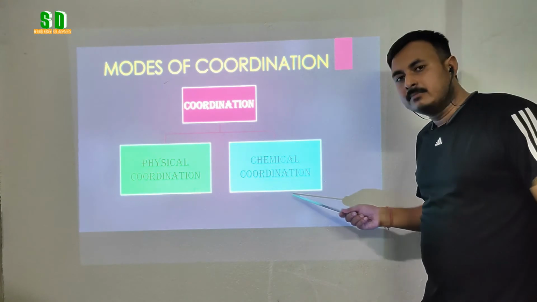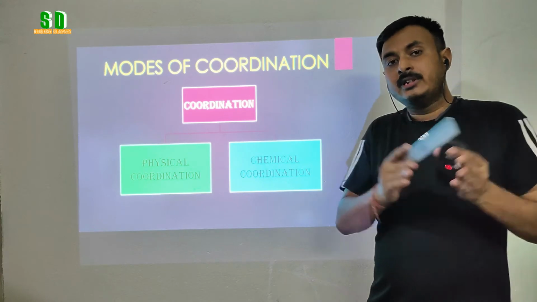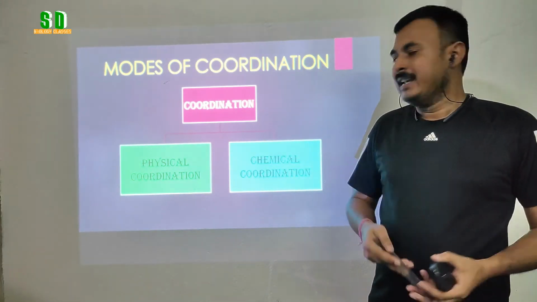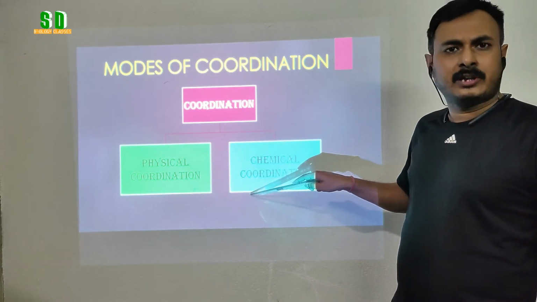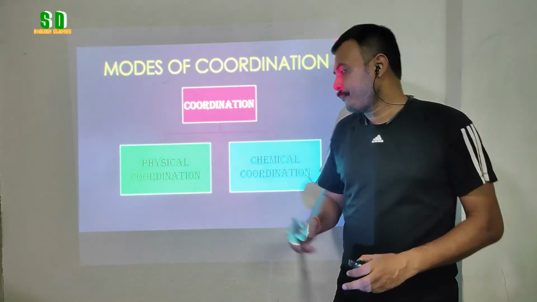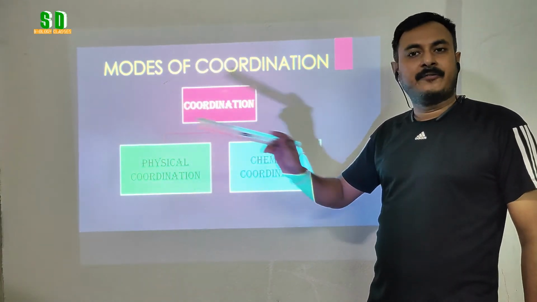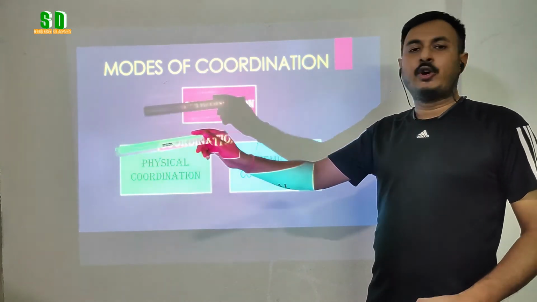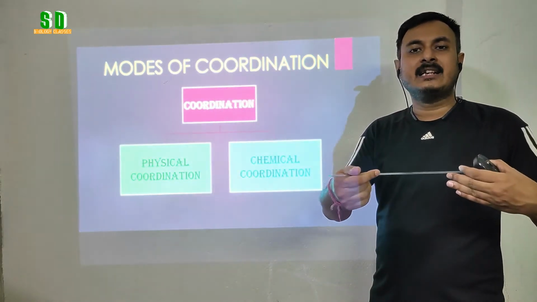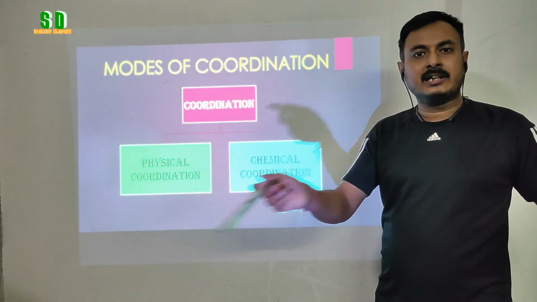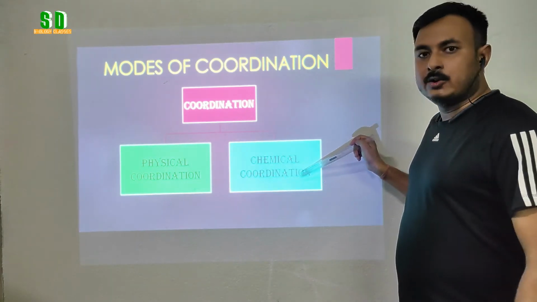Whereas in the case of chemical coordination, there is no such direct contact between the organs. But how do they coordinate, how do they communicate with each other? In that condition, the hormones, the biochemical substances released from different endocrine glands or some specialized cells in one part of the body, travel with the body fluid to the target cells and then make the coordination between the releasing organ and the target organs. But as there is no direct physical contact between the target organs and the organs from where the secretions occur, it is called chemical coordination.